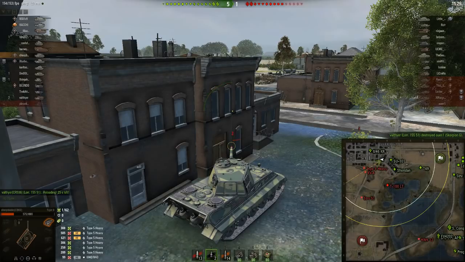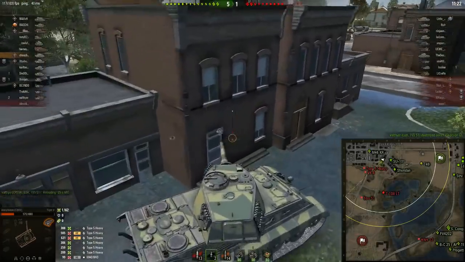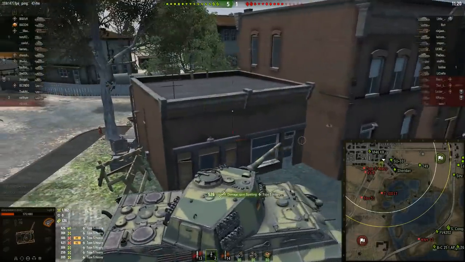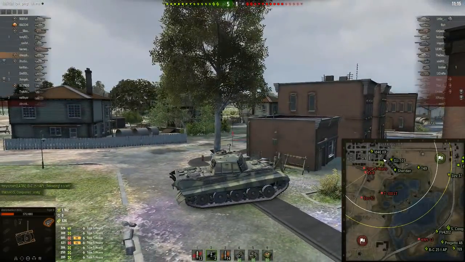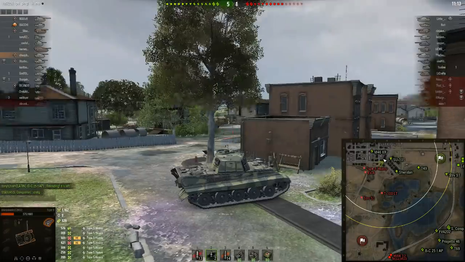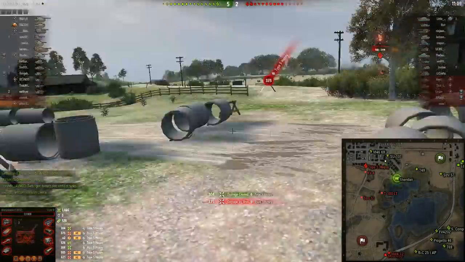I'm just going to sit here, spot him when I need to spot him. He took another 500 damage right there. Spotting him from the other side of the building. He's not going to have his gun. Oh, he did have his gun pointed that way.